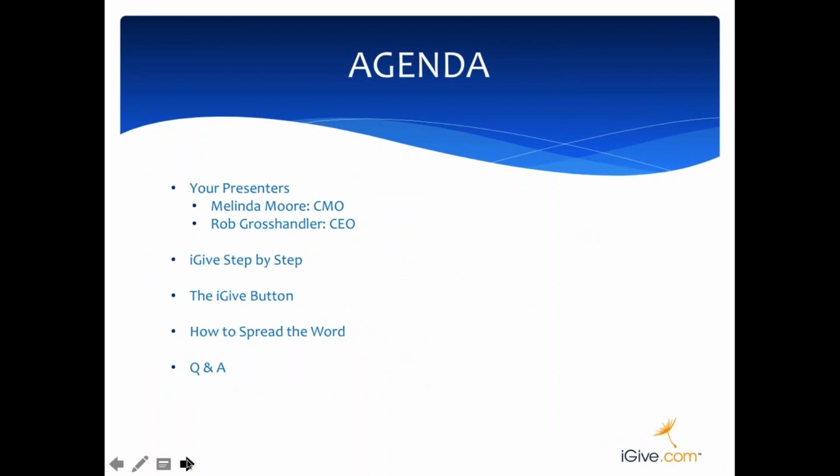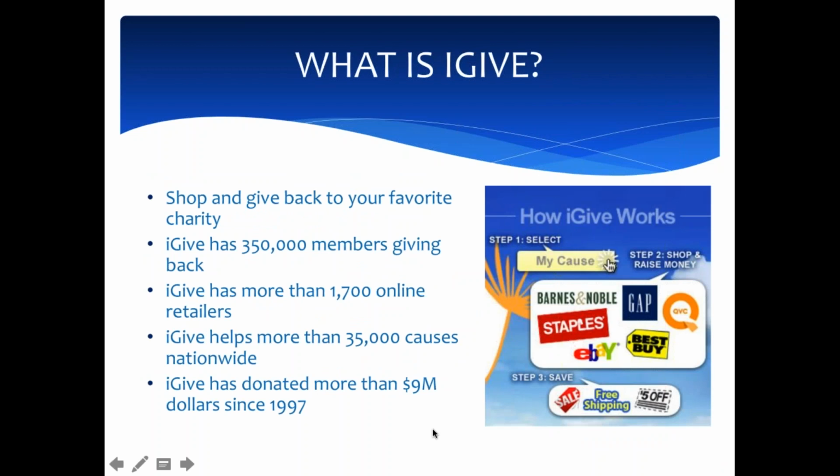As Rob said, I'm the Chief Marketing Officer, and Rob is the CEO and co-founded iGive about 20 years ago. And we've raised almost $10 million to date, which is exciting. Thanks for all of your contributions. If you're new to iGive, we make it very easy for you to shop and give back to your favorite charities every single day. We have more than 350,000 members and growing each day. In addition, we have almost 1,800 online retailers.